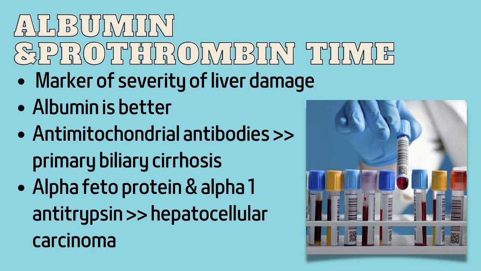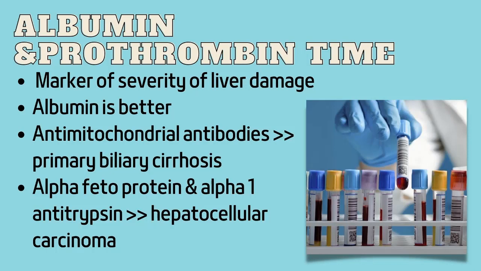Also, some people use alpha-1 antitrypsin since it's made in the liver. It'll be increased in hepatocellular carcinoma, these different markers. Guys, I think what you should be thinking about now is that if you have this fractionation of bilirubin that you can do, less than 20%, 20 to 50%, greater than 50%, you already started off your differential diagnosis.